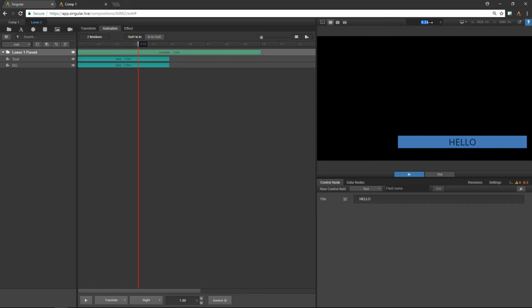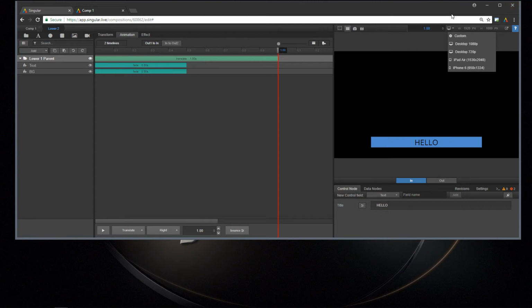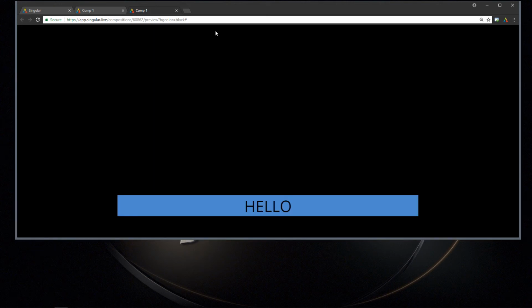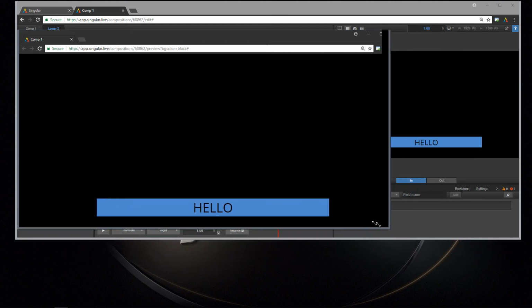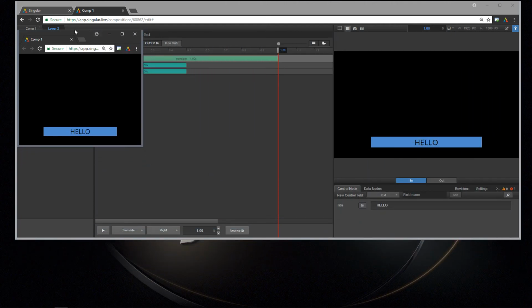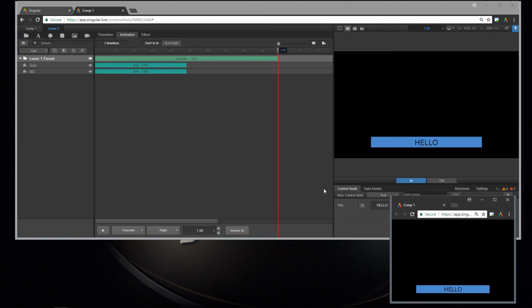The last one I want to show you in this chapter 8 is this button right here. I already showed you the resolution. Remember, we were at 1920 by 1080, but this guy right here. Let's minimize the UI here and hit this button. What is this? It's going to open up another browser with this output URL. I'm going to break this away and scale it down. You can see it's dynamically scaling, and I'm going to move it down here and put it underneath.